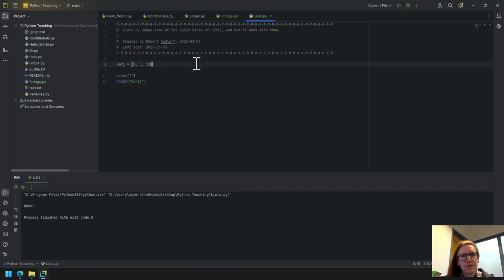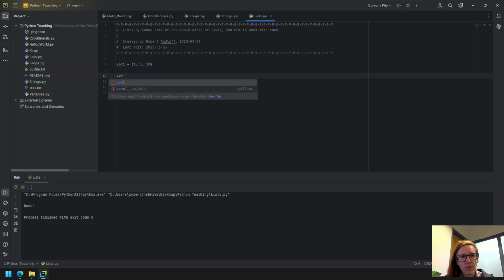Now Python reads this line and says variable 1, oh, it's a variable. And what is its value? These parentheses indicate to Python that this is going to be a tuple, and it's going to be a tuple that has 3 entries in it, 1, 5, and 10.